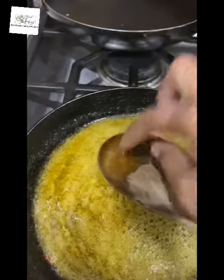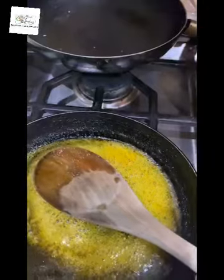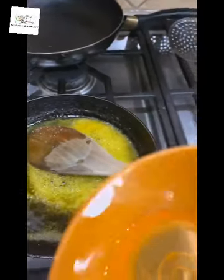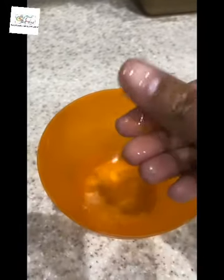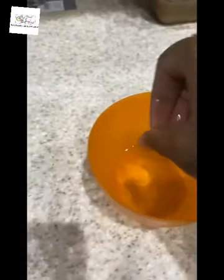Stir occasionally and check whether you have got a 1-string consistency. Another way is to take a small amount of water in a bowl and drop in the syrup. If that holds its shape, then the sugar syrup is done. Immediately switch off the stove. See, it's almost done. I can hold that shape and make it into a ball.